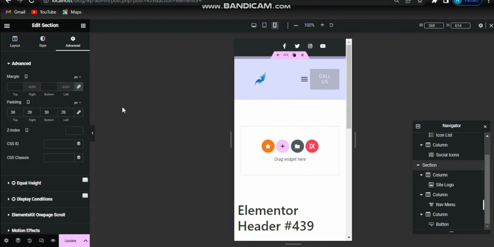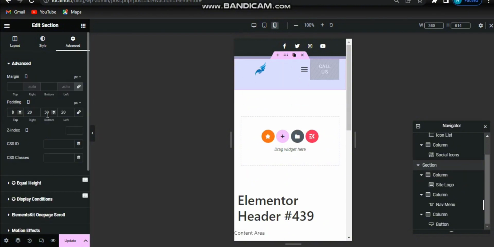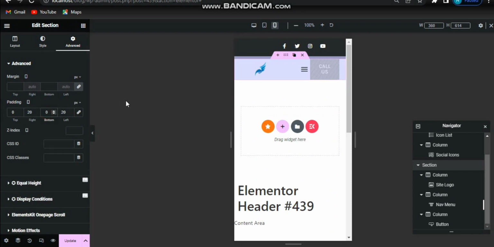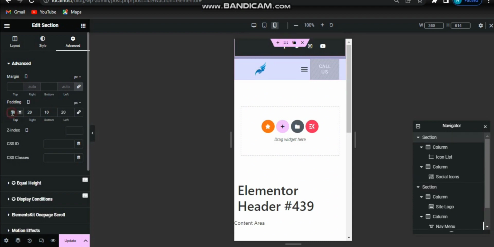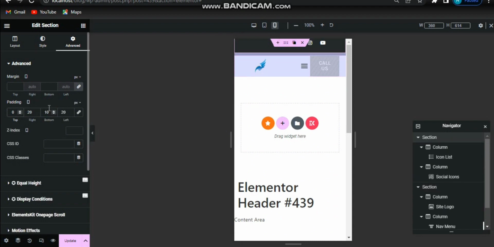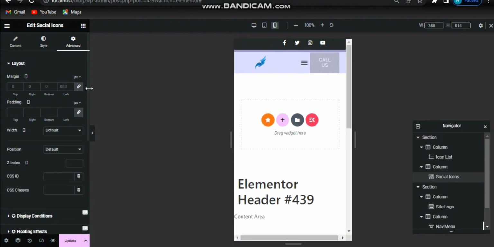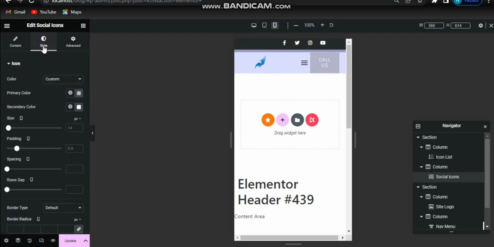Now adjust the height. I do not need top padding or any bottom padding. And from here, I do not need any padding here. Go to the social icon and select its alignment to center.